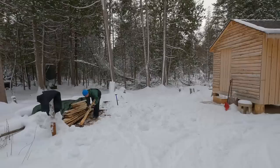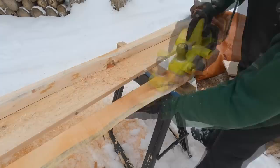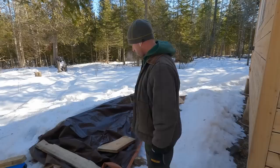So I dug that out, and it's been under there for a long time. So it was gnarly. I remember I brought it all out here and ran the planer over it just to freshen it up a little bit, get some of the garbage. Well, here, I'll show you. I think that whole freshened up pile of crap is still under here. Of course, it's rained and snowed since then, so they're all probably icy and wet, but let's see.